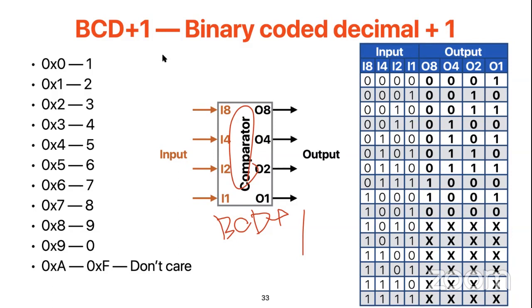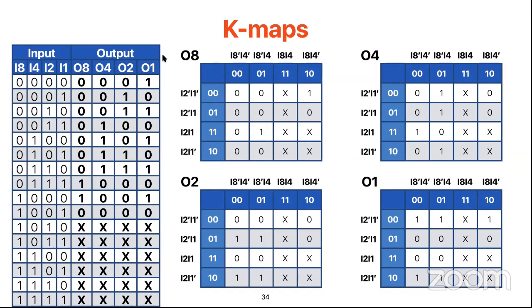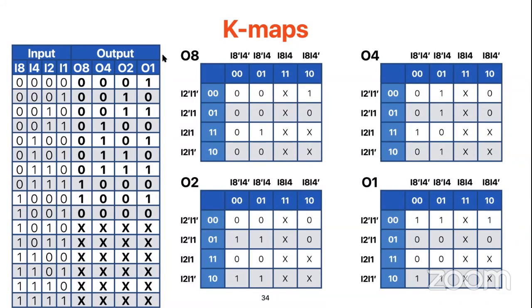And as you can see, because we are not using anything that is larger than 9, everything from A to F is actually don't care. So that's the final truth table you are going to draw. And all you need to do is, again, draw K-maps like this for each of the variables and try to find out what definition of those don't cares would help you minimize the number of gates that you need to implement the circuit, right? So that's all this BCD plus 1 is going to be about, and that's a very similar idea to your lab. So spend some time looking over this example and try to correlate it with your lab. I think it would help you a lot.